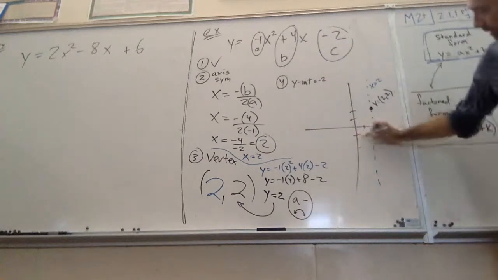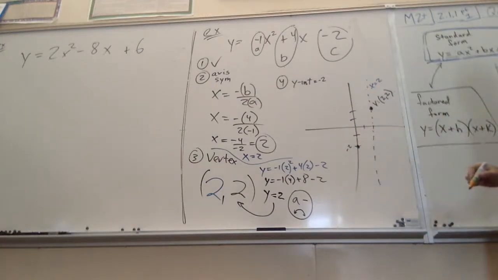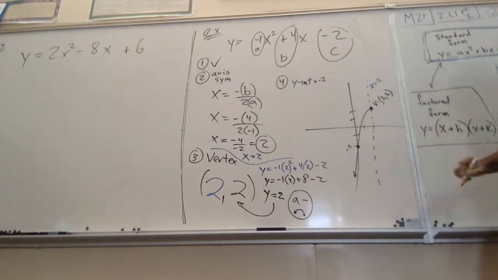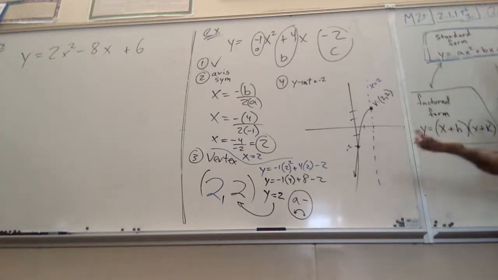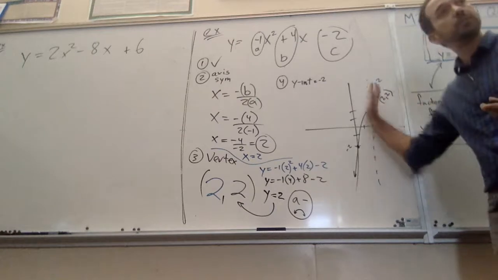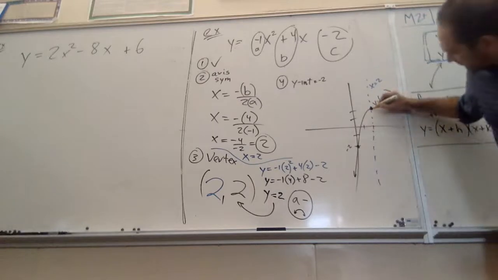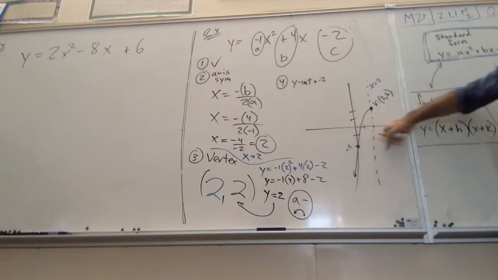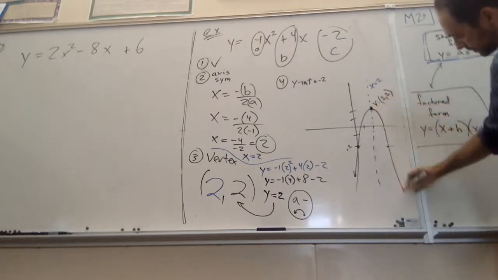So watch, I go down here. 1, 2, -2. Put another point. We're going to go down that way. And then is the right side of the graph going to look the same or different? Same, because the axis of symmetry is what we're dividing this in half. I went from the vertex down through the Y-intercept. Now I said do the same over here. Even with the Y-intercept, it's going to be that same distance away from the axis of symmetry. Axis of symmetry breaks everything that way. So let's go down. There we go.